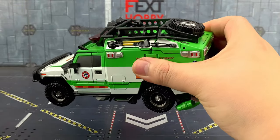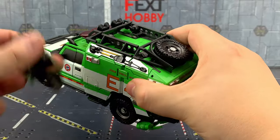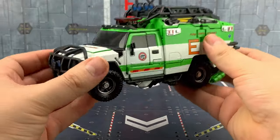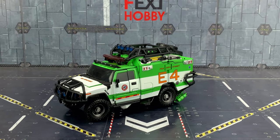Like I said, these can kind of be stored. They just tab onto the back, and this goes onto the top. But no, that is not for me. This is a superb figure, incredibly good value for money piece, and highly recommended.